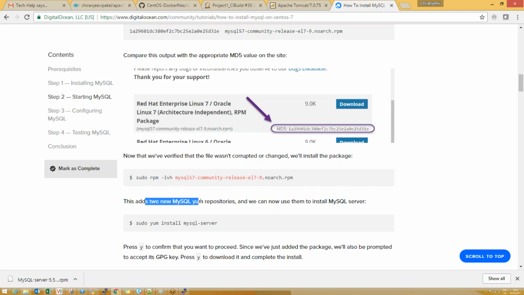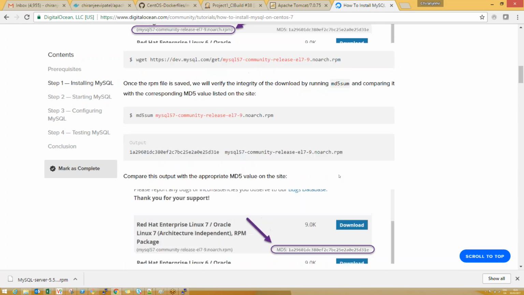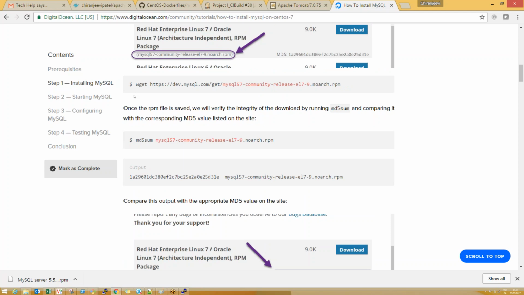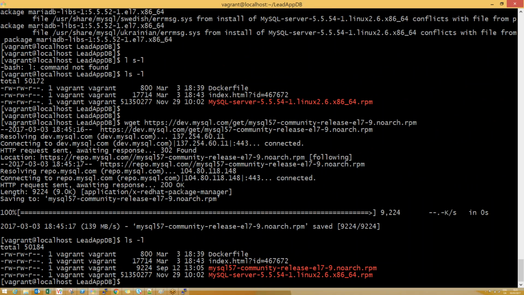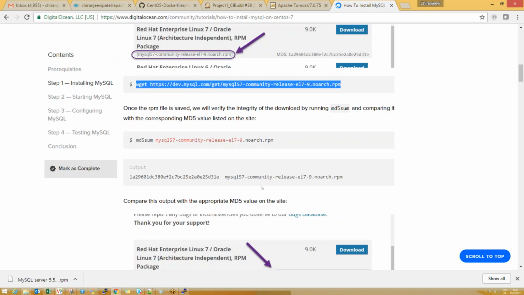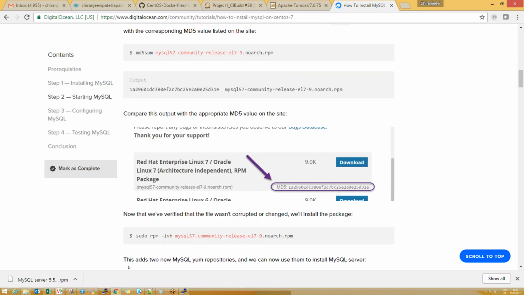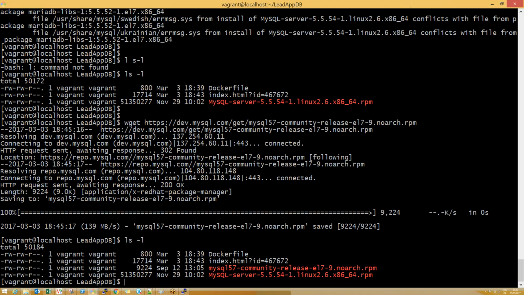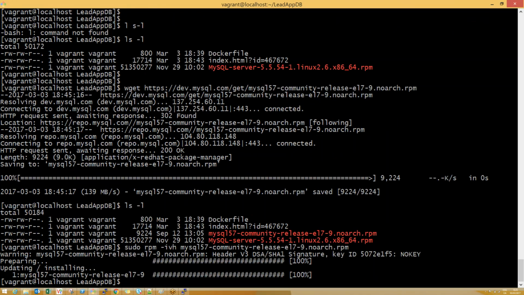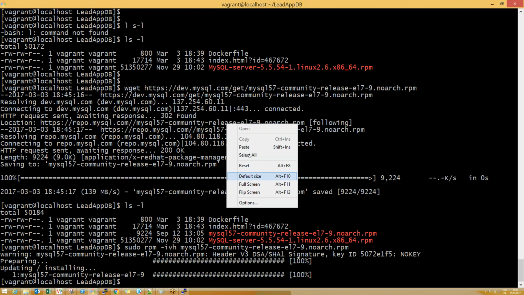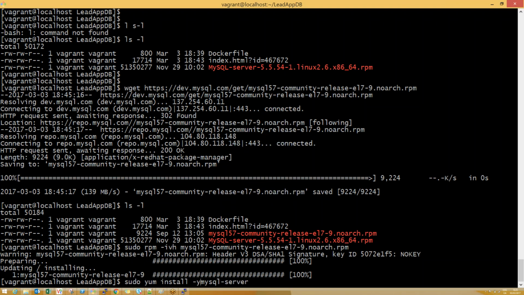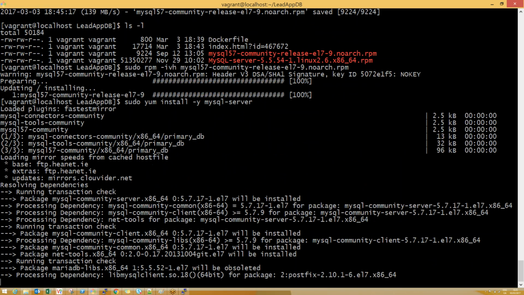This adds two MySQL Yum repositories. Now it is installing.